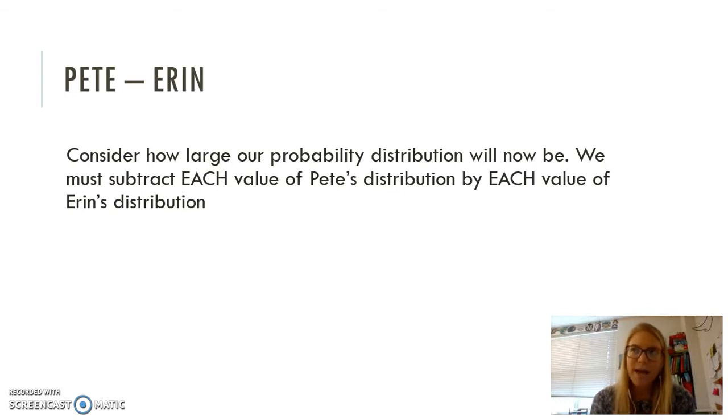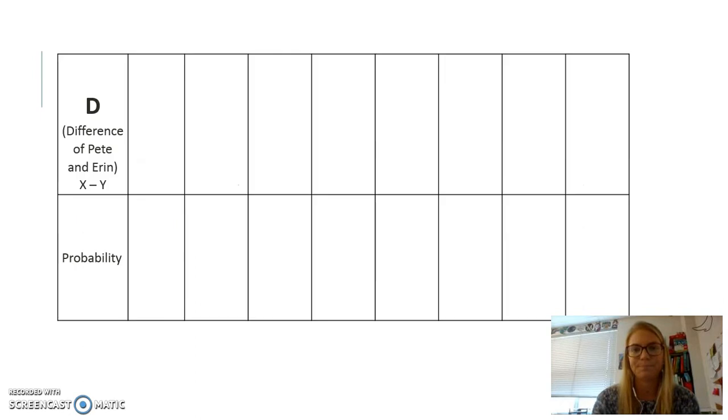So I want you to think about how large or small the distribution is going to become, because we're subtracting every single value from Pete's random variable by every single value in Erin's random variable. It could be Pete has 4 and Erin has 4. So 4 minus 4, we get 0. Or maybe Pete has 6 and Erin only has 2. Still, we've never seen negatives before. So what if Pete only has 2 and Erin has 5? Now 2 minus 5 is a negative 3. But that's okay. A negative number just means that on that particular day, Erin had more people on her Jeep tour than Pete did.